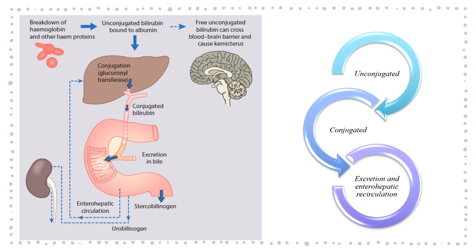So why does enterohepatic circulation take place, or why is it necessary? The reason is that enterohepatic recycling is physiologically important for the bile salt and the bile acid, because the liver is not able to synthesize enough bile salts for its daily needs, which are to basically digest the lipid portion of a meal. So we need to reuse the bile salts and bile acids that we have in order to digest lipids properly, as the liver is not able to make enough for its daily requirements.